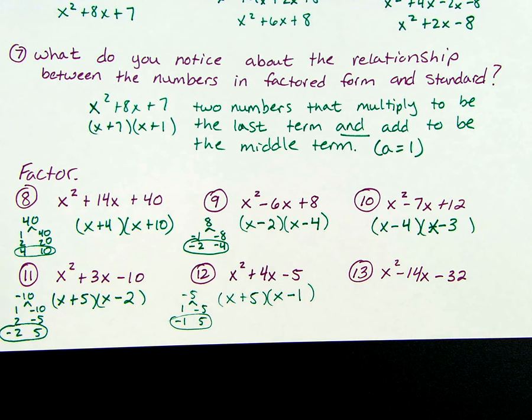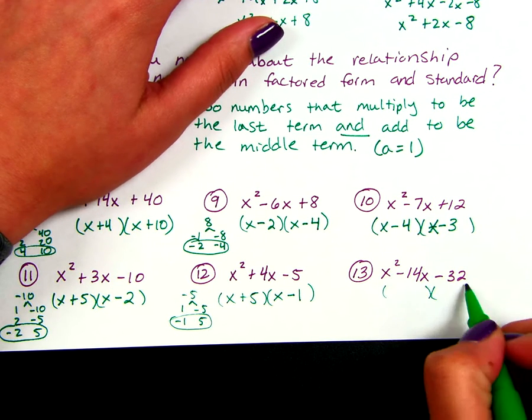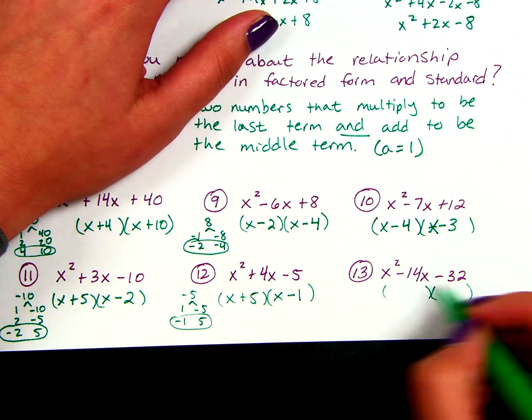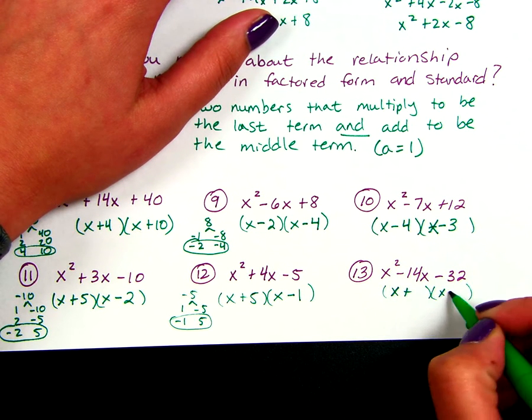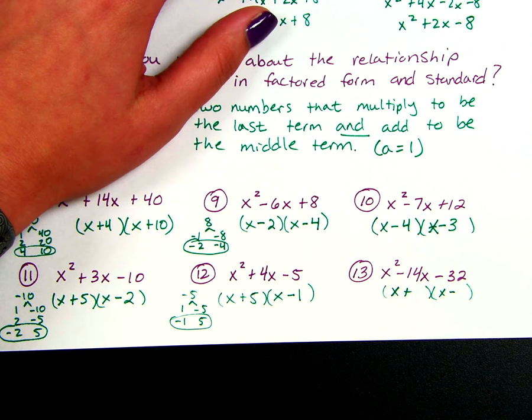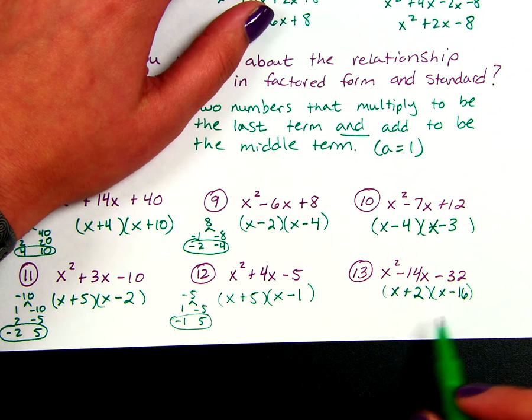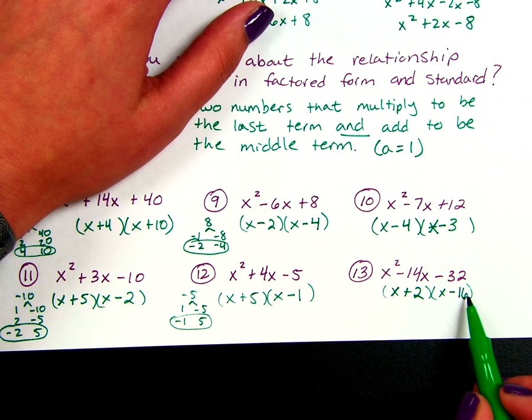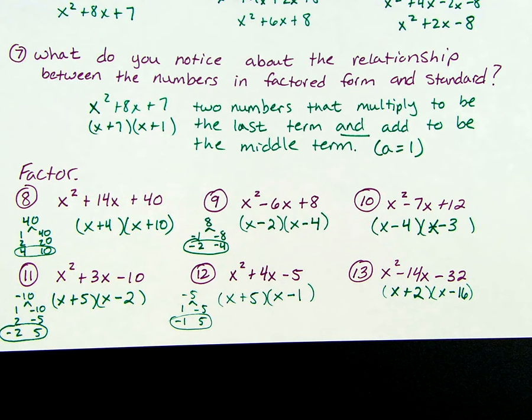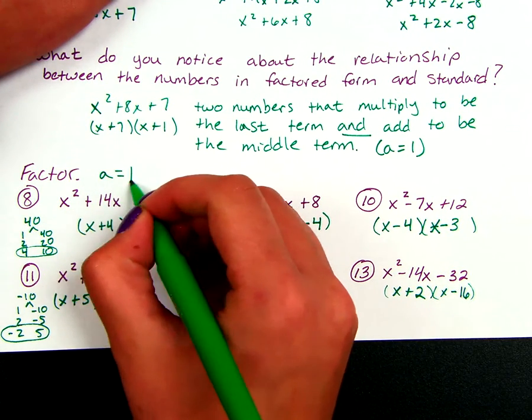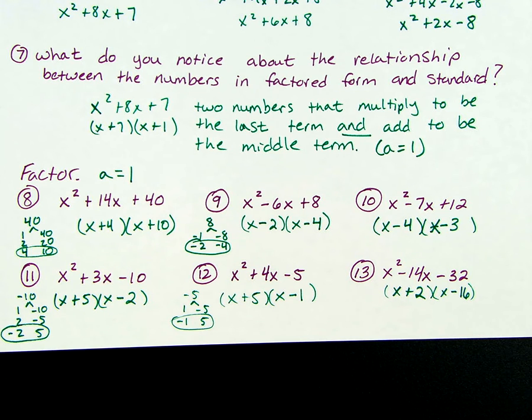All right, looking at our last one, we have two numbers that have to multiply to be -32. Again, that means that we have to have a positive number and a negative number for that to happen. And this time it has to add to be negative, so we want our bigger number to be the negative. So for 32, we are going to want to use a -16 and a +2. Those numbers will multiply to be -32 and add to be -14. And that's going to finish our factoring section. Again, remember, this is for factoring when A is 1. The rule is a little bit different if our A is a different number.